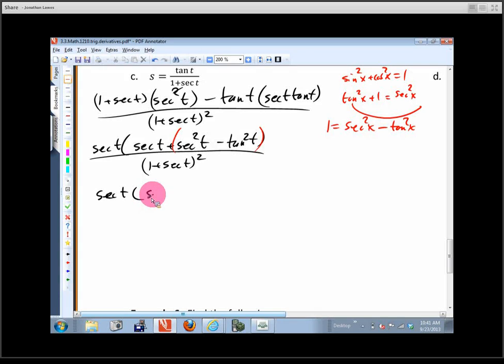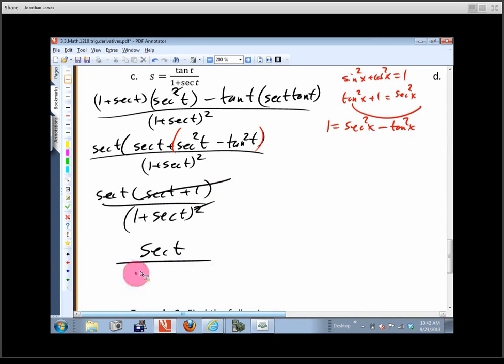Okay. Because of the commutative property of addition, 1 plus secant is the same as secant plus 1. So I can cancel this with one of those. That means the only thing left on the top is a secant, and on the bottom is a 1 plus secant of t, of course. Now, I can probably leave it like that. If I wanted to change both of these into 1 over cosines and write everything in terms of a more familiar trig function like cosine, you could. If this is a problem in the back of the book, I would bet that it looks like this.